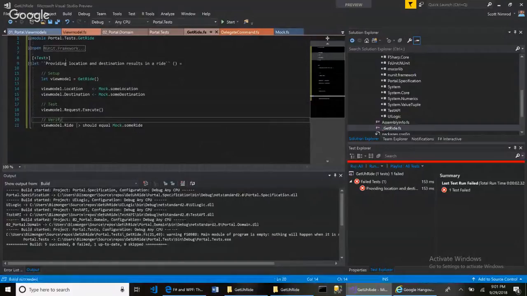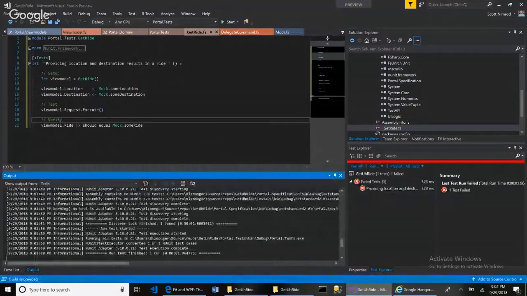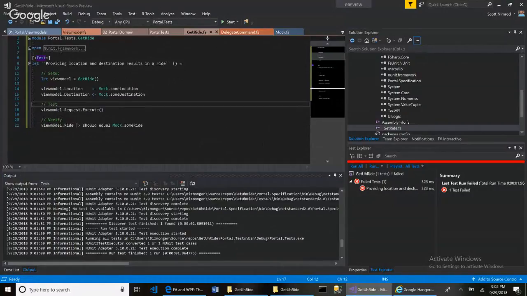Now the test should still fail, even though everything compiles, because we didn't actually assign that thing. So how do we do that? Well, this is where we need to inject some dependencies.